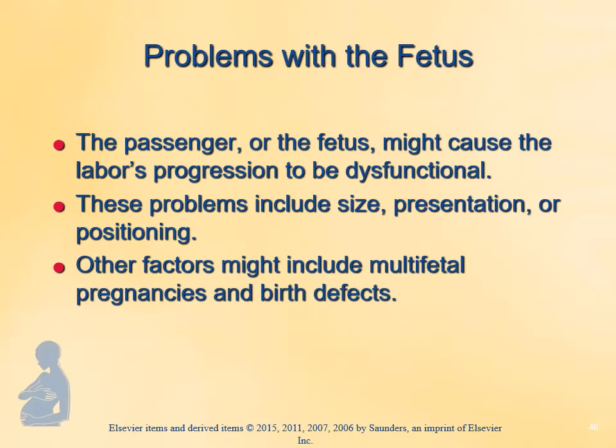Then we have problems with our passenger, the fetus. It could be related to the size of the fetus or what's presenting. So again, if we had that cephalopelvic disproportion, or if that baby was in a weird position, if that pelvis was pretty small and the fetus was larger in size and just can't fit through, or maybe if there's more than one baby in there, or maybe possibly birth defects.